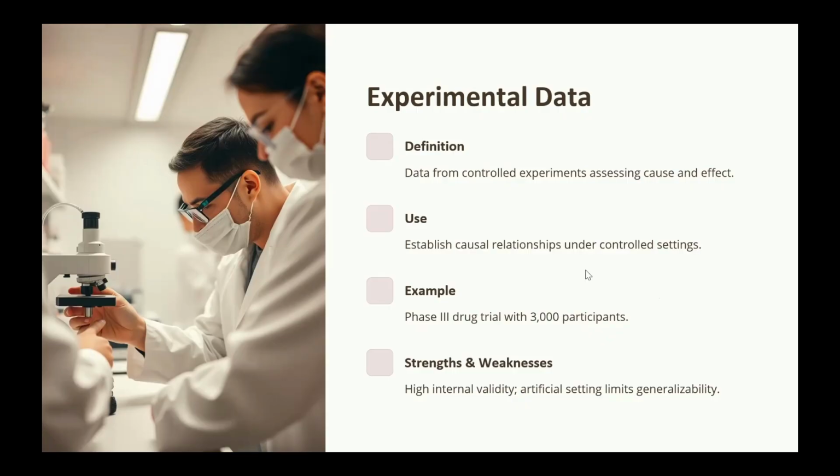Generalizability means you cannot all the time generalize for use in another client. Take, for example, that you have carried out your experiments in a particular place. There are a number of things that may affect that. If you are carrying it out in a laboratory, the temperature may affect it, the humidity of the environment may affect it, and every other thing. That's why experimental data some of the time may be limited in terms of generalizability.